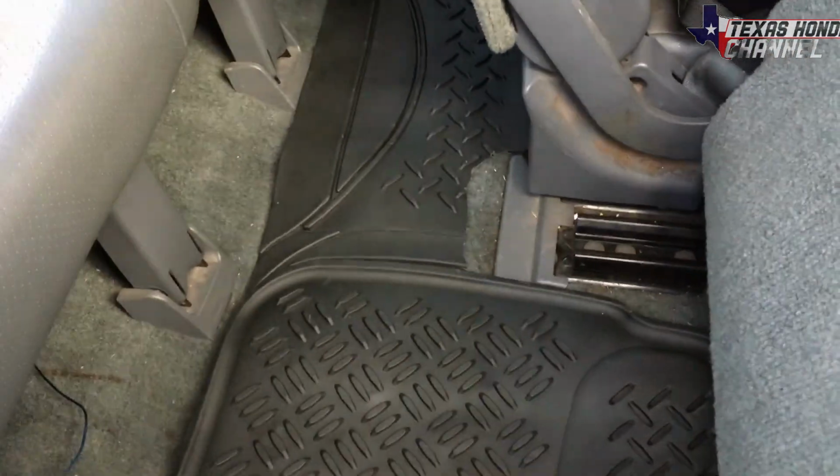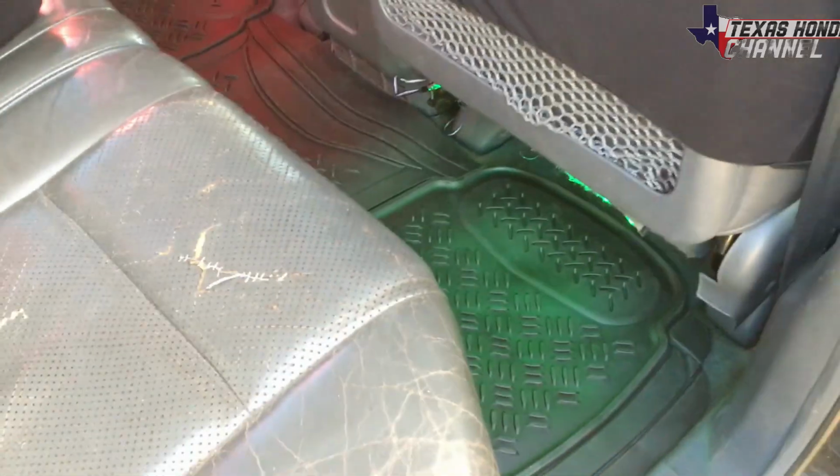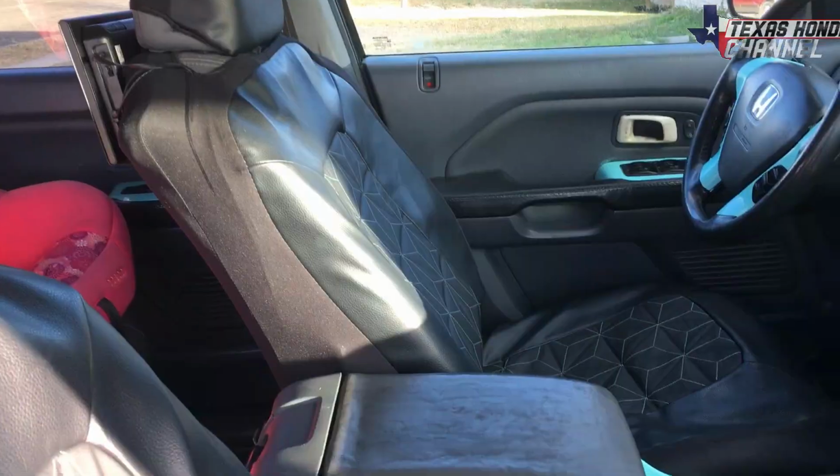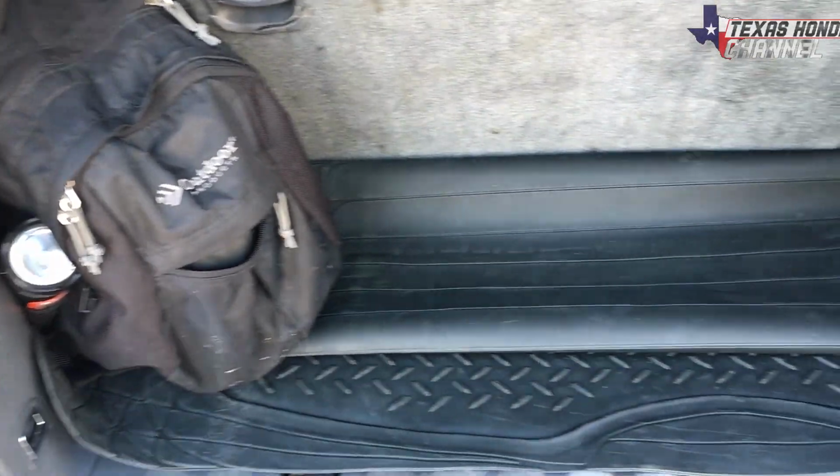Not the prettiest cuts, but you know, it fits. Got back here. It's gonna make cleaning so much easier with these kids. Then we've got the front. Fit real nice. And here's the back. Not bad at all.